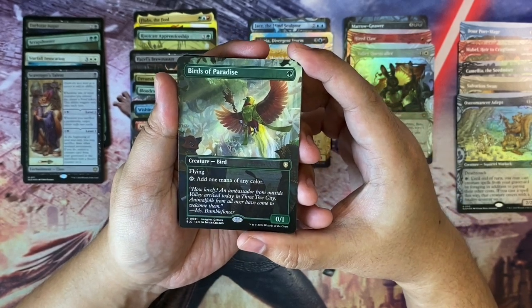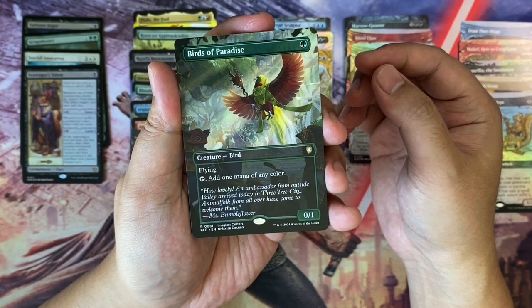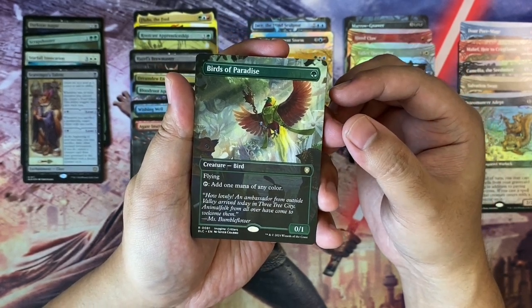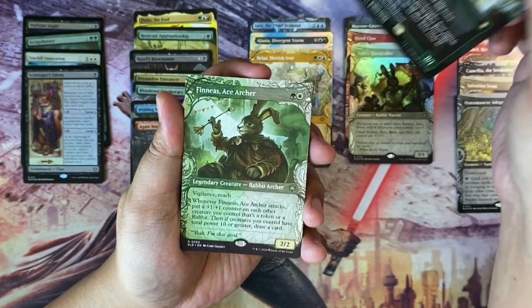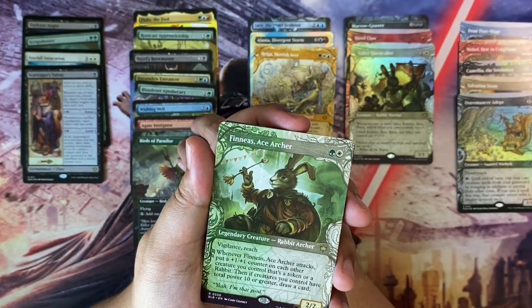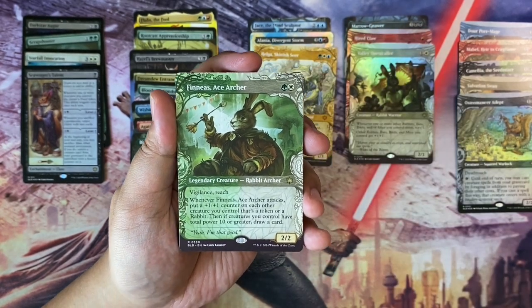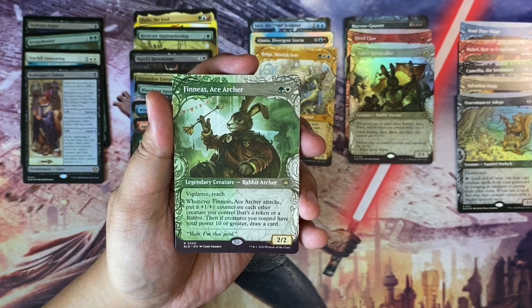Nice reprint. Always could use that in the Imagine Critters treatment. Look at that, that's pretty nice. Okay, nice borderless card. And under that is Phineas the Ace Archer. So this is a Rabbit Archer, 2 to cast with Vigilance and Reach. Whenever Phineas attacks, put a +1/+1 counter on each other creature you control.